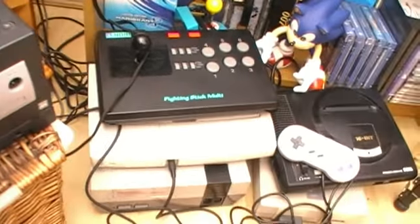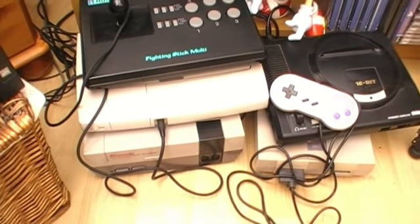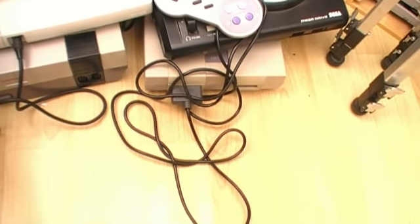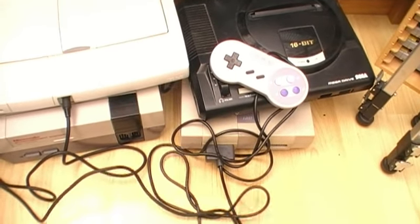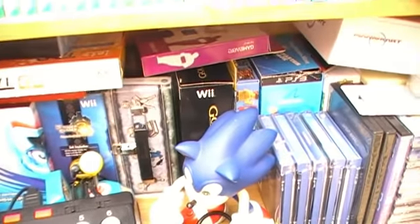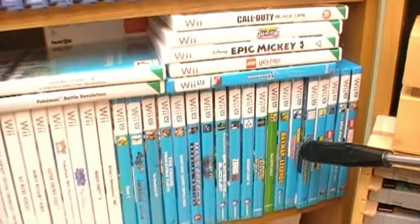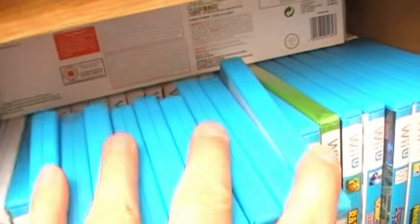Right. So here is the little console section, I suppose. Keep these covered. These are the main stage, like I say, the ones that get played. Turbo Duo there, with the Hori stick on top. So yeah, a bit of NES, Mega Drive, and US Super Nintendo. Bigger box games, a few of them here. There's a GoldenEye recently picked up, Mario Kart, the Wii one. And then moving up, we've got the Wii U, Wii. I didn't realise how many Wii games I had. So this goes back twice as far again. All Wii titles, look.